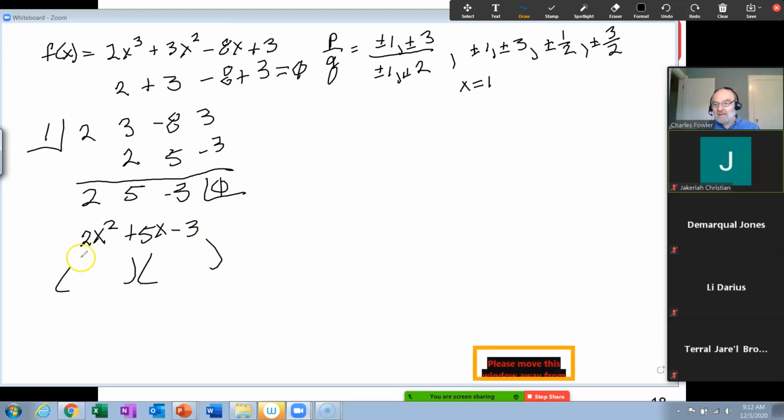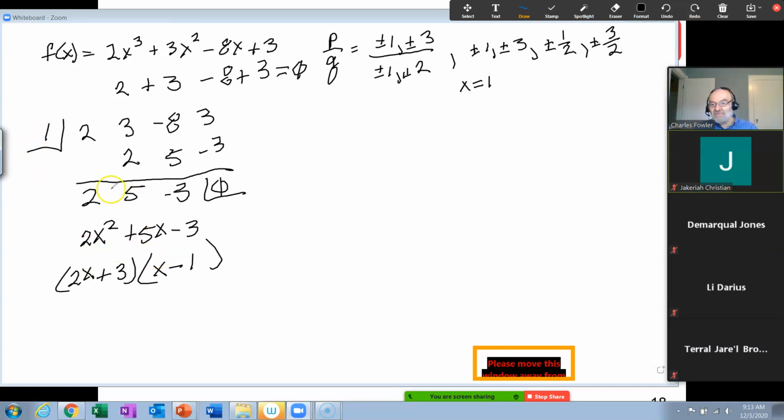Okay, well, 2x squared, the only way it'll factor is 2x times x. Well, then you look at the sign of the last term. It's a negative. It means one of these has to be plus and one has to be minus. We don't know which one. This is called trial and error. And then 3, only possible factorization there is 3 and 1. But we don't know where it goes. I just arbitrarily put them in because it came to my mind that way. Let's see if we did it right.